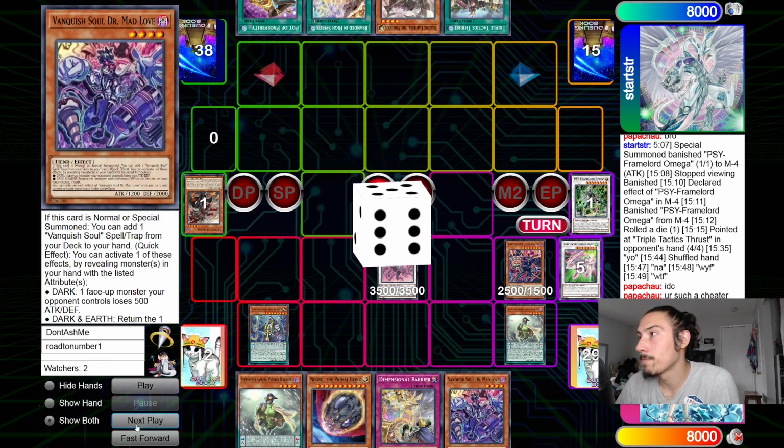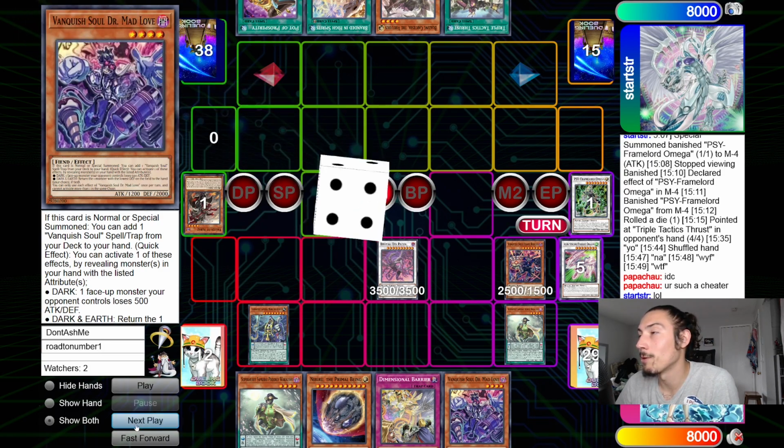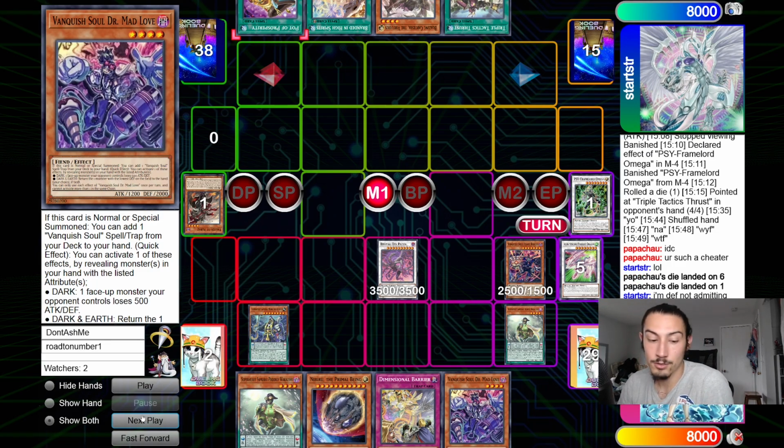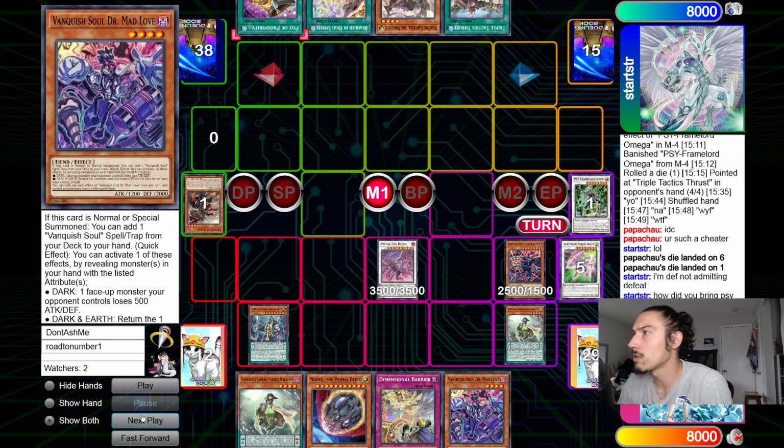So reroll. Reroll again. Bro, if when I'm playing and my shit lands on a fucking 6, and my opponent has 4 cards in hand, I'm just choosing. I do not care. Because you're gonna roll back-to-back 6s. So he re-rolls. He said, Def not admitting defeat.